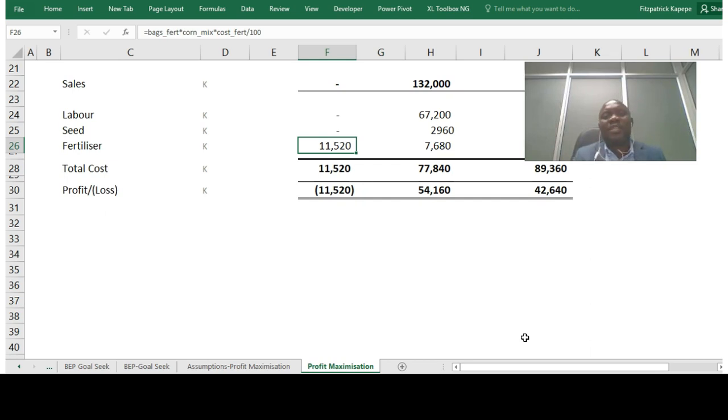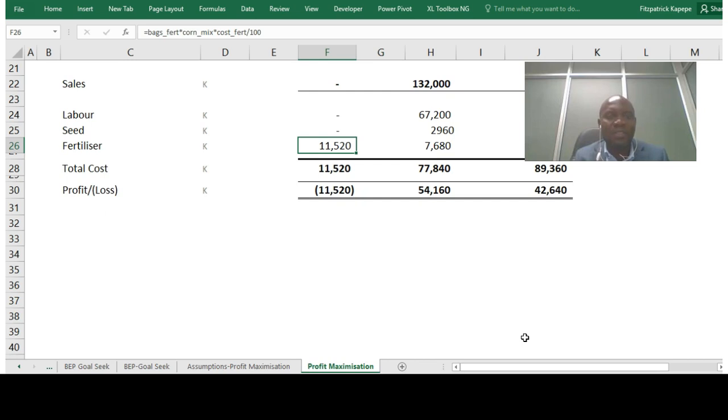So we need to connect this so that this number here gives us 0. So we have to find ways of connecting this or putting a formula.